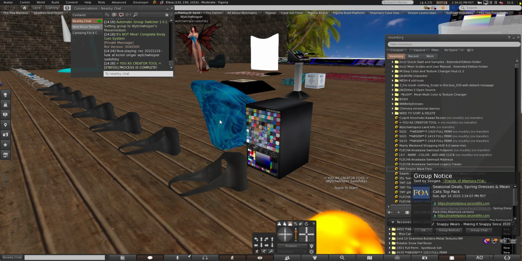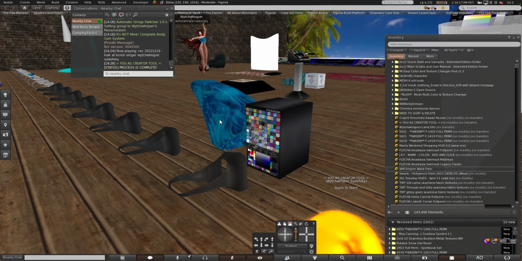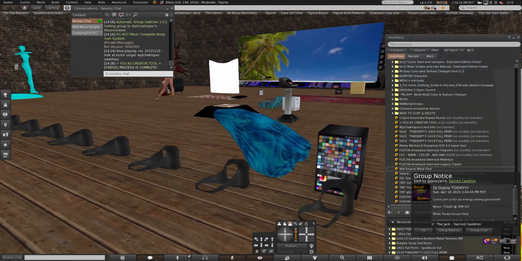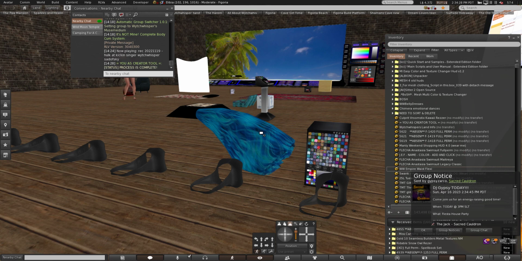And if you do not own the flexi, like if you bought flexi from one of the full perm creators, you'd have to run it through the Use Creator tool like I did earlier before you did this step. But since I created the flexi from scratch, I don't have to do that, which is nice.